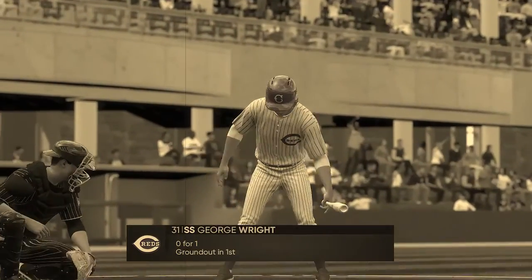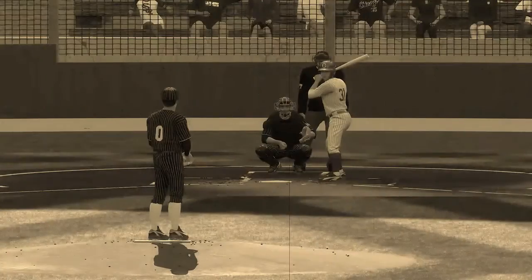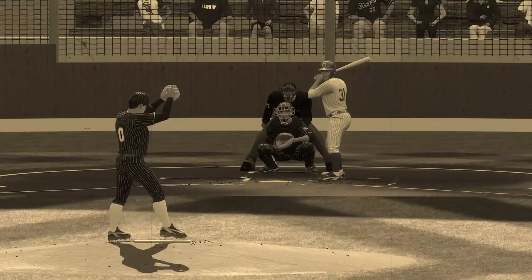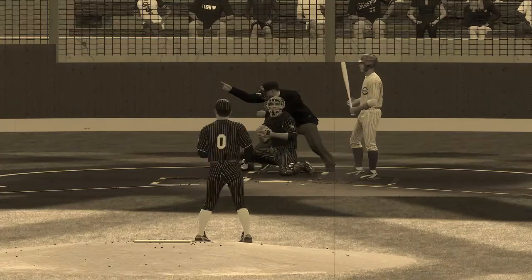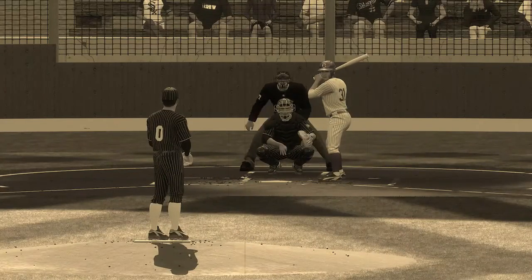Ready to go in the bottom of the fourth. And stepping up as the shortstop, George Wright. Still a big bagel in that hit column, and this is where the frustration can start setting in on a team if they're not careful. It's never a good feeling when you know the guy out there on the mound is completely shutting you down.